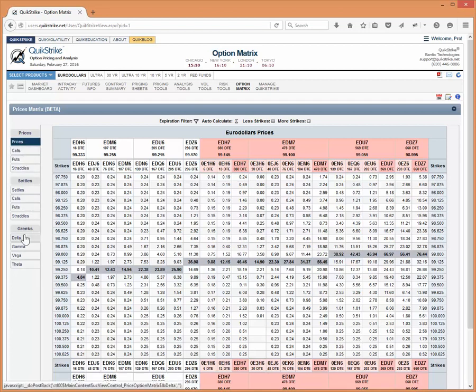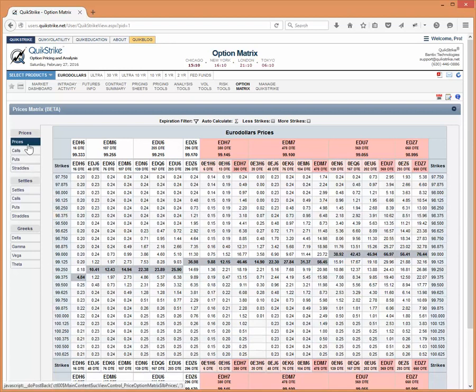and Greeks are, you know, they kind of speak for themselves, but let's just talk about what the structure of this grid is going to look like. So when we're on the prices or the settles tab, if you see a gray background here, that means it's the at the money strike. When something's at the money, you're going to see the straddle price, and then you're going to see out of the money put prices and out of the money call prices. So that's what prices are.